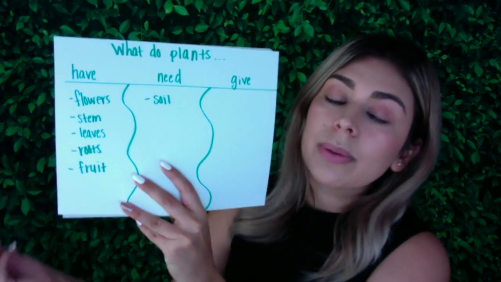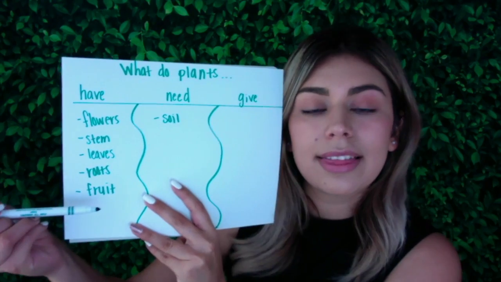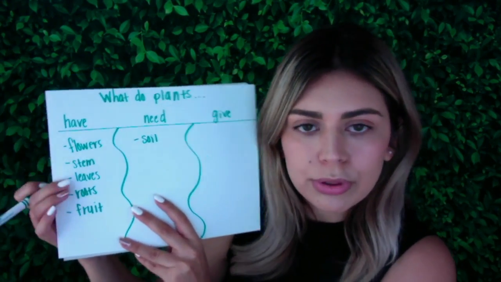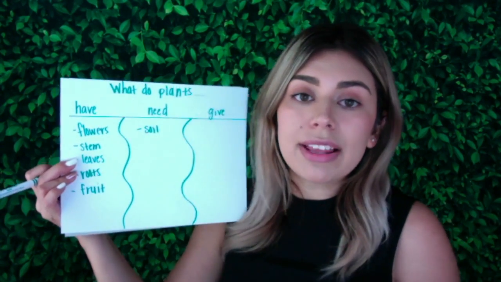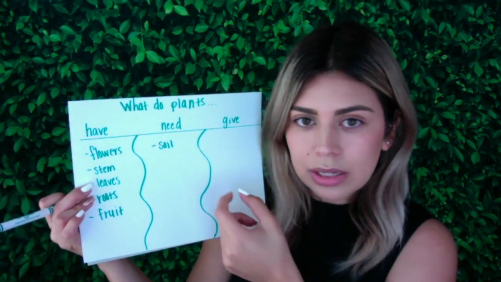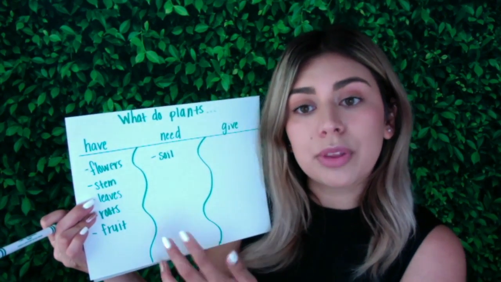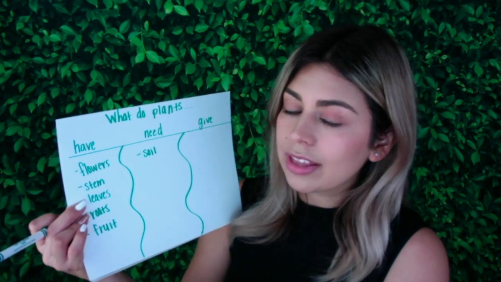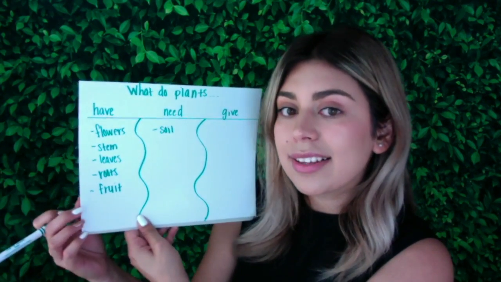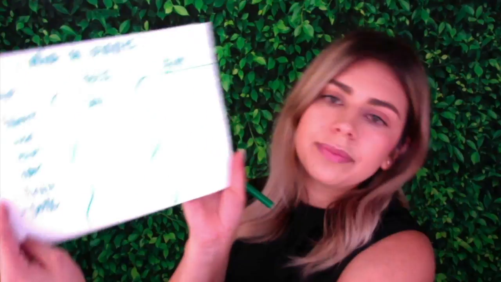Something else that I think that plants have is fruit. Usually the flowers can become a fruit. If we have a lemon tree outside, there's little white blossoms, little white flowers, and those can become the fruit. They become the lemon. And inside the lemon, there's another thing that the plant has, and it's where it grows from. It's the seeds. Good. So that's something else I think plants have. I'm going to write it down.